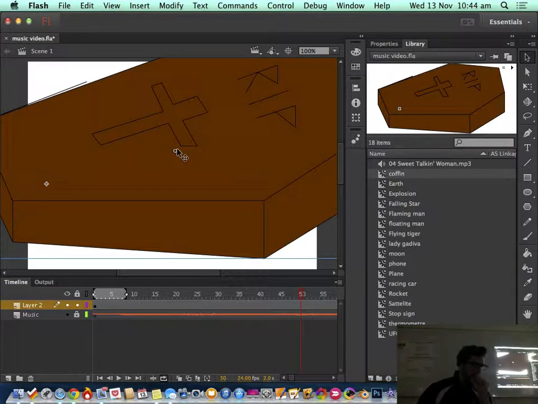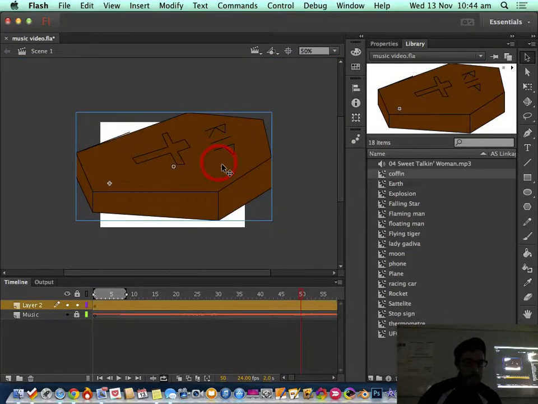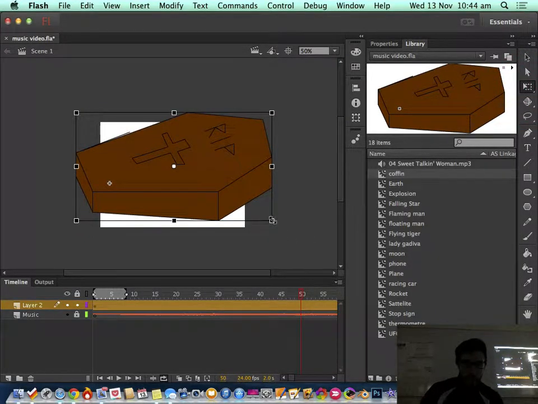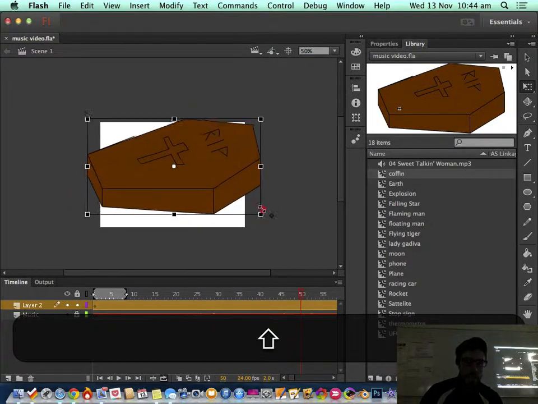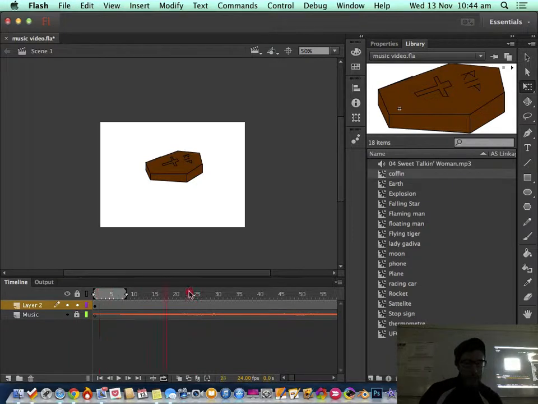And what you'll see is it might come really, really big or it might be really, really small depending on how you had set this up in your symbols. So what you want to do if it's too big like that is just grab that tool over there, which is your transform tool, and go to a corner, hold shift, and you can scale that down to however size you want it. So I'm going to put it to about there, all right? And now that that's in there, you'll see that that symbol is going to stay in there for the entire time that we've got up here at the moment, which is not what we want. We only want it for 2 seconds.